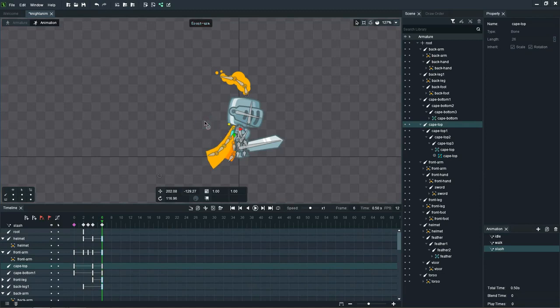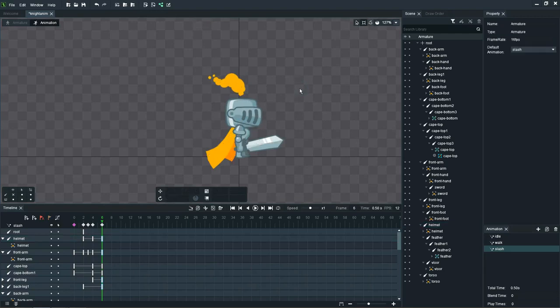Let's see it without the bones. Okay, and then in the last frame I lift the helmet up again. Okay, it looks great. Let's finish the attack move in the next lesson.